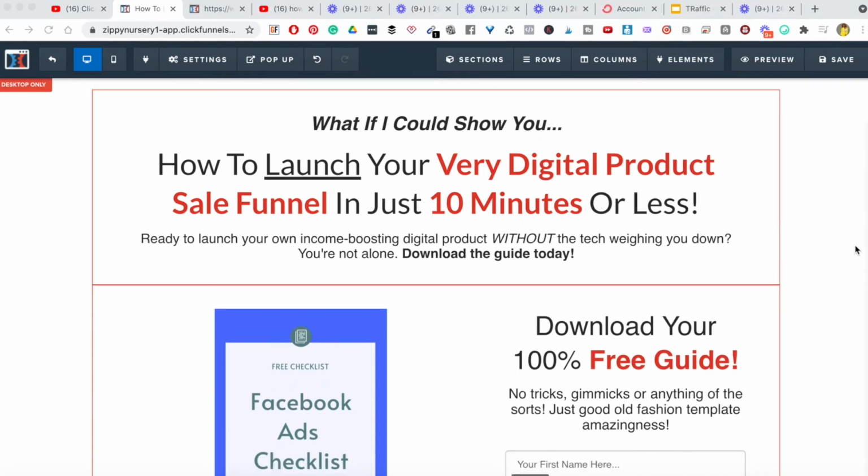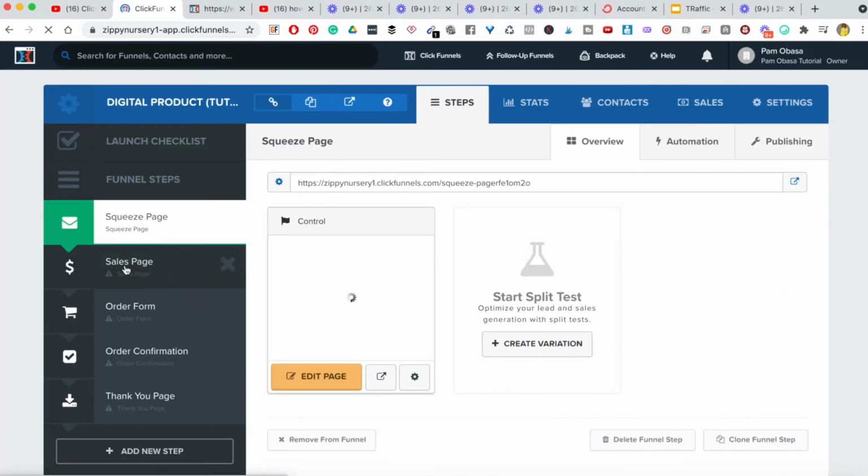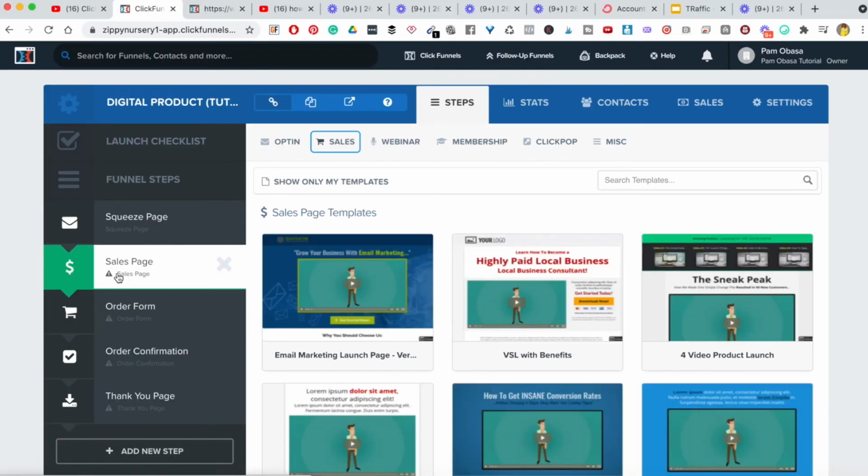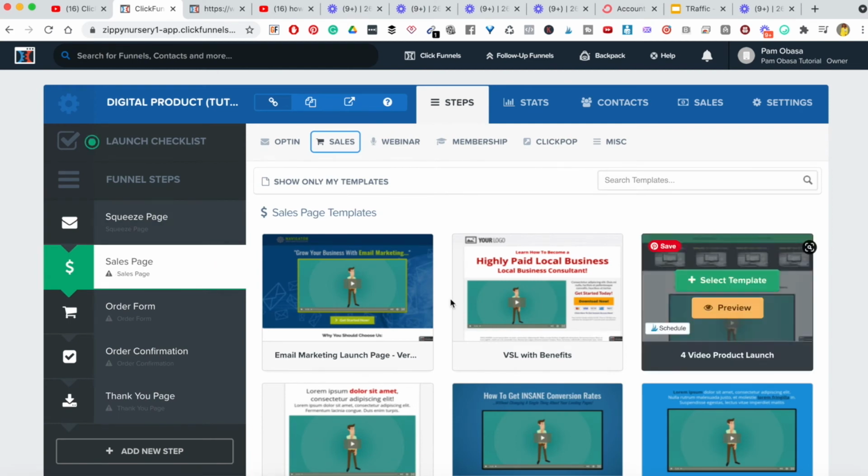Now I've walked you through exactly how to create a page from scratch using ClickFunnels. Now that we've finished with the first page over here, let's go back out to see how many other pages we have in the funnel. So we have 1, 2, 3, 4 more pages to create. Let's move down to the sales page, where I want to now show you how to use a template to build your pages in ClickFunnels. Now remember, if you are just starting out, I highly recommend that you do use a template.